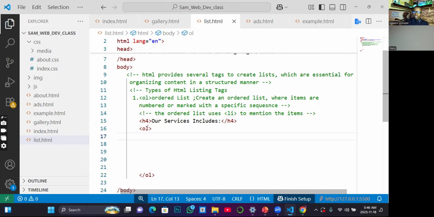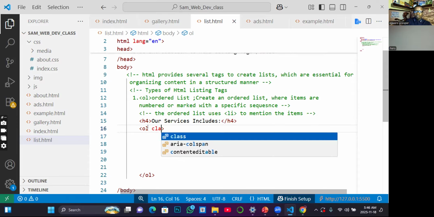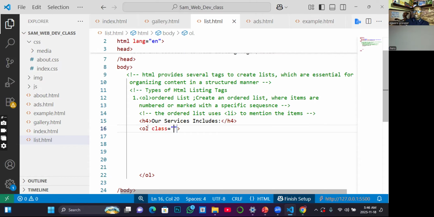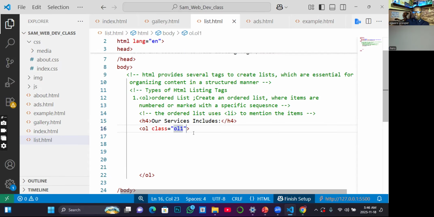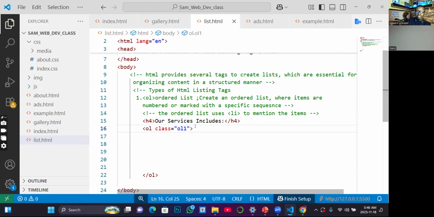And then, now let's quickly give it a class because we must still use OL within this same what? Page. So class helps us to differentiate this particular OL from what? Any other OL that will be used within the same what? File. So I will say this one is OL1. So now to mention the first item, which is what? Let's say cybersecurity.